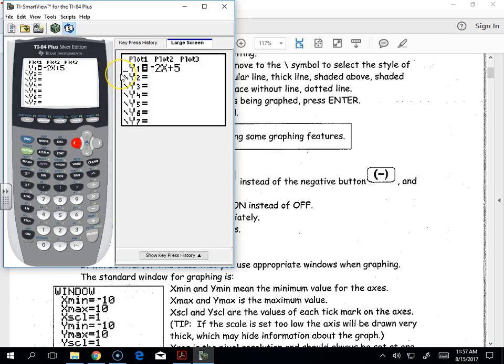Now some of you have the light up screen, and you can make it different colors, you can do all sorts of cool stuff. For the rest of us, it's just being able to change it by clicking enter to bold or shaded above or shaded below. What's the little circle do? Did anybody actually figure that one out? It's one you probably haven't used before. I use it in calculus some, and we use it at the end of this year.